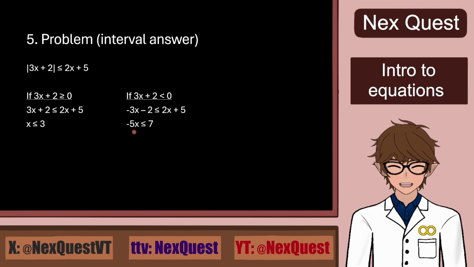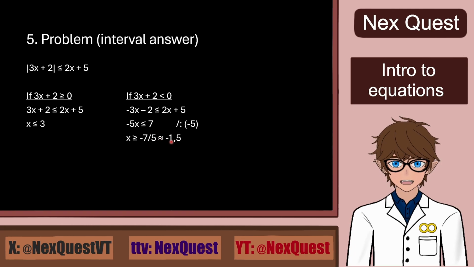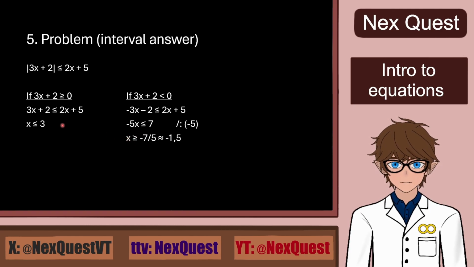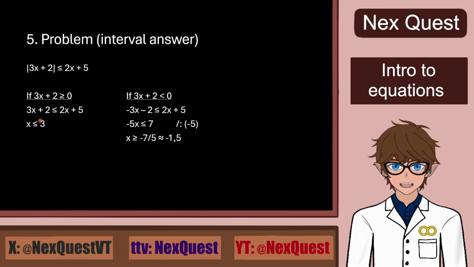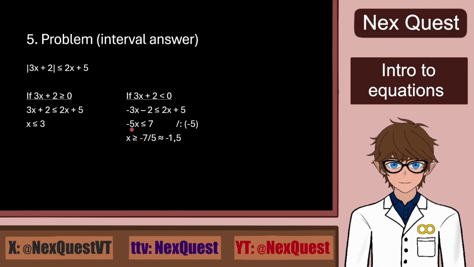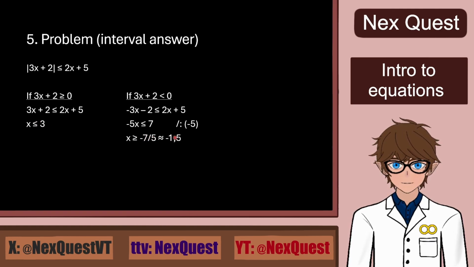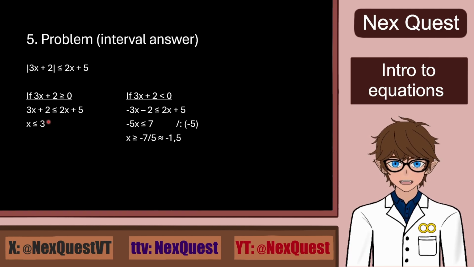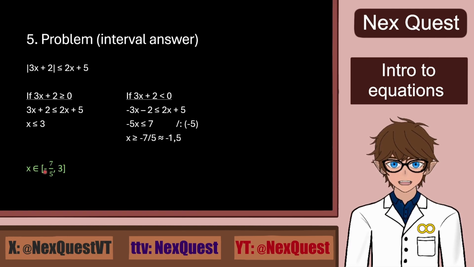We can still divide it by minus 5, which turns the sign around and gives us a fraction, which is x is greater than or equal to minus 7/5. Now, I can approximate this to minus 1.5. The exact value is minus 1.4, but an approximation between 1 and 2 is good enough because we need to know the number's relation compared to the other interval. For instance, if this was 7/5, any approximation between 1 and 2 would be fine enough, because we would just have to know that it's less than or equal to 3 for the point of the interval, because now the interval takes the form of this.